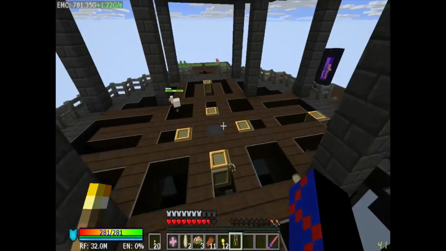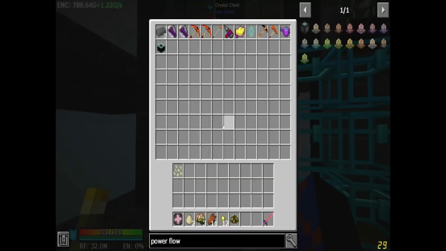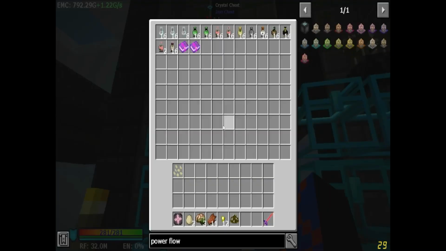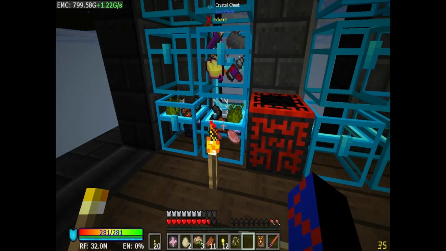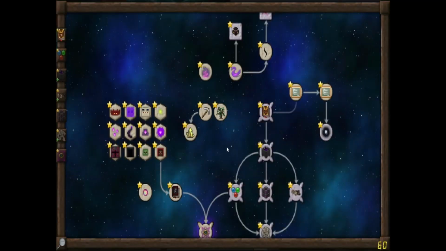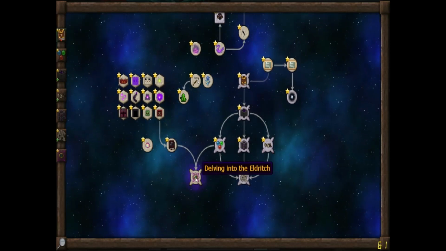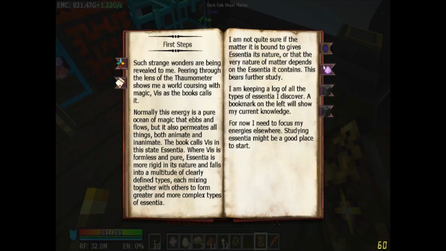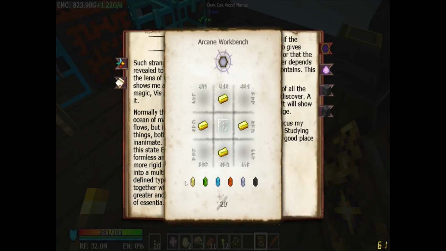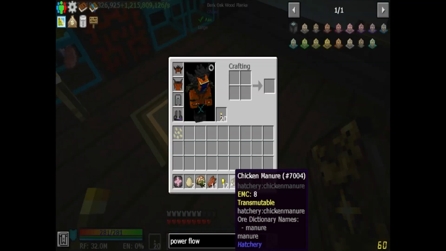Where's my book of knowledge? Not in there, not in there, not in there, not in there. In here? No. There it is. Okay, so delving into the Eldritch. No. First steps. Okay. So we're gonna get into Thaumcraft later because this looks hard.